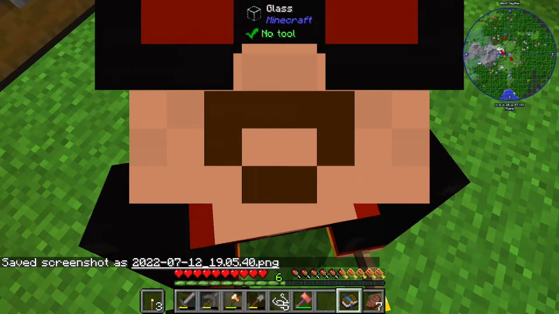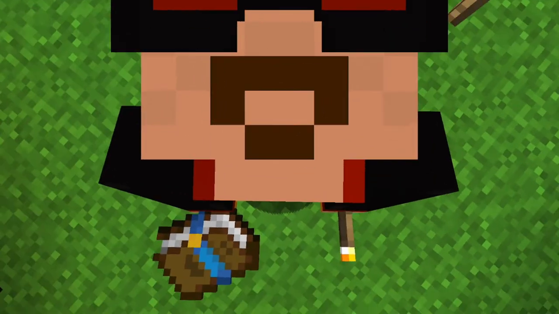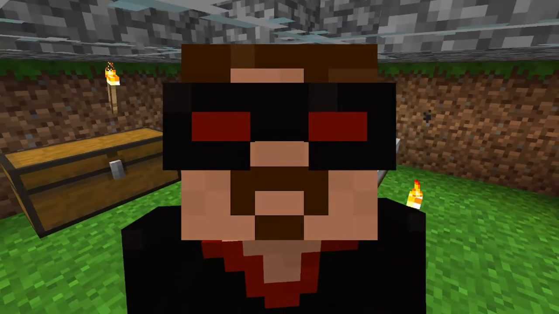Let's do that. Let's just push all the buttons. There we go. I got screenshots for days. That's what I wanted to do, is that one. So I could do this. Hello. How are you? I'm fine.